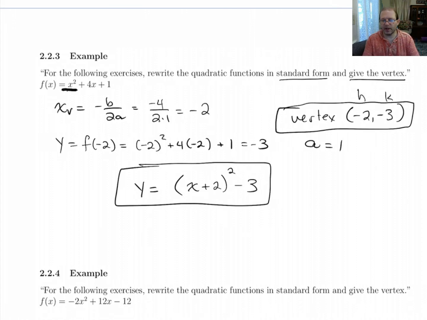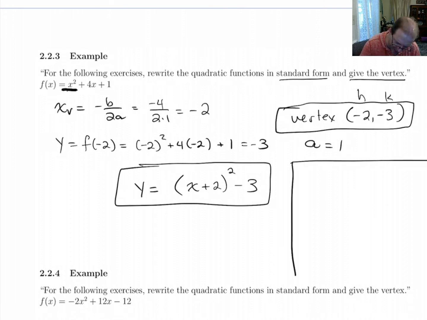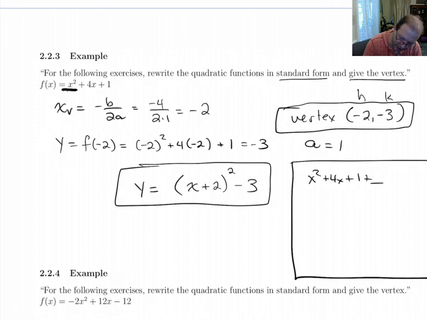The thing that I think they're trying to get you to do on this problem is complete the square. That's doable. I'm not going to ask you to do that because it's not the best way to do the problem. The way we just did it is the easiest way. But the way you'd complete the square is you'd say x squared plus 4x plus 1 plus blank minus blank, x squared plus 4x. If I take half of 4, I get 2, and I square that, I get 4. So basically I need to add 4 and subtract 4.